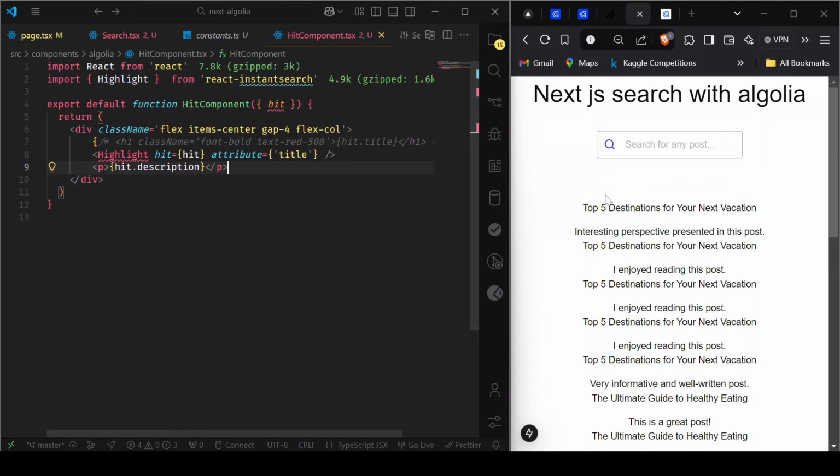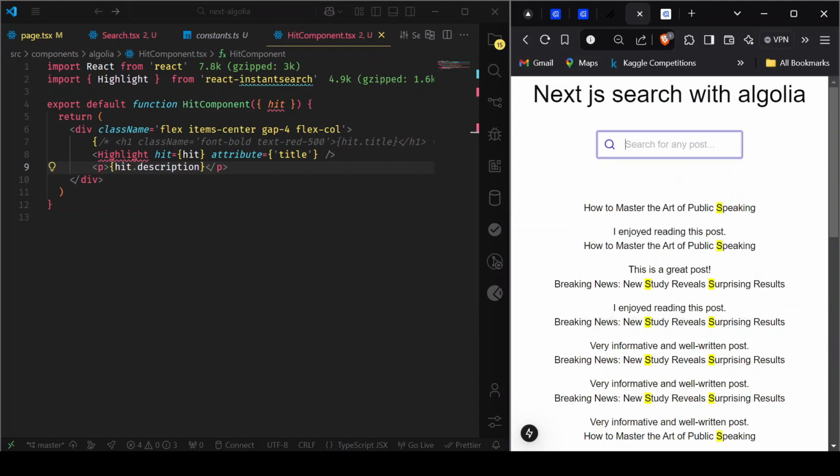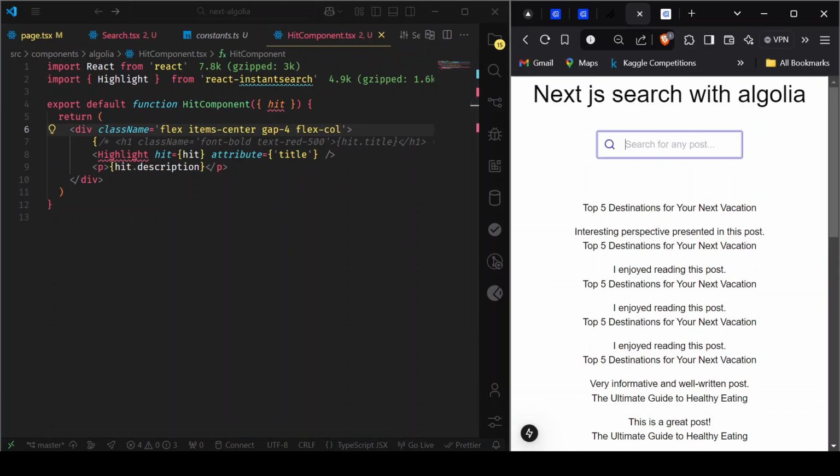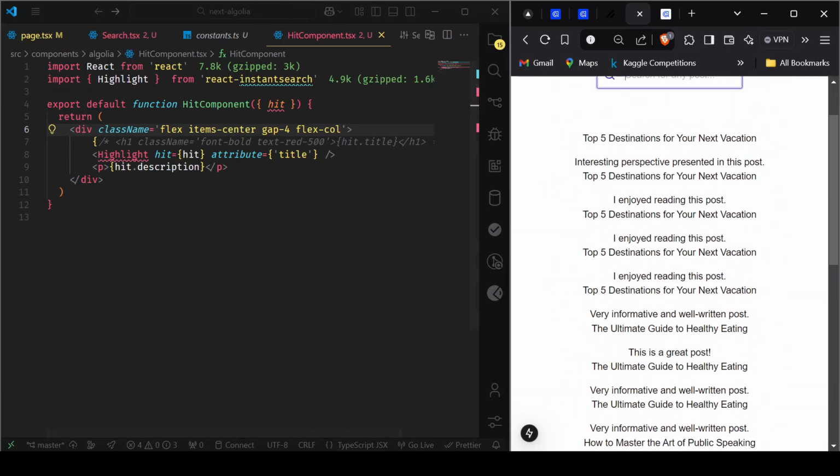Okay, as you can see, the search bar is working properly. The suggestions, highlight, and now we will implement the pagination to make your search beautiful, and as well as it will make you satisfied with the search bar.